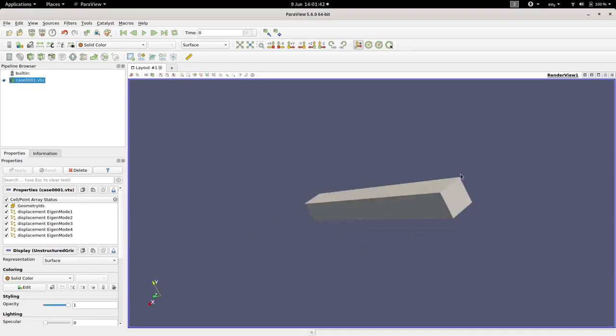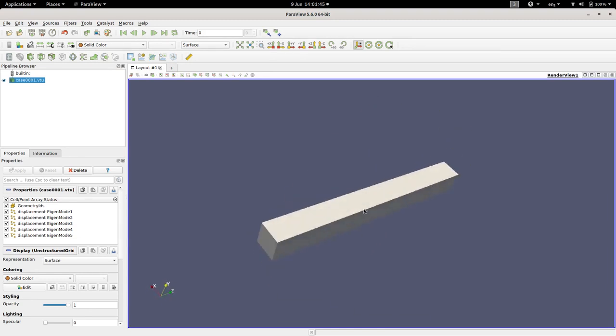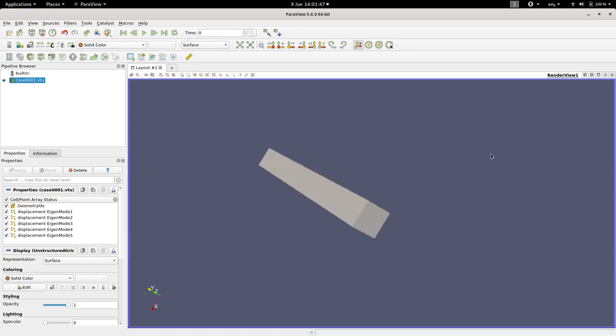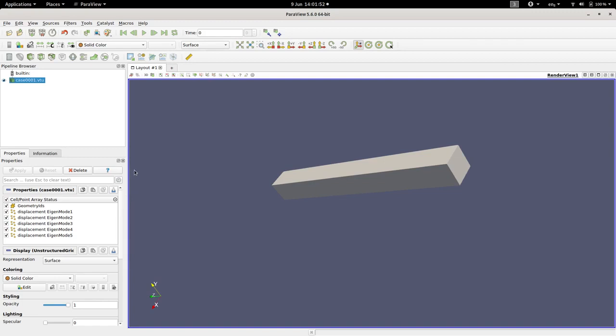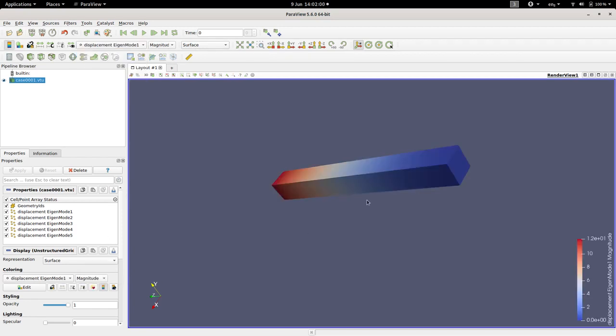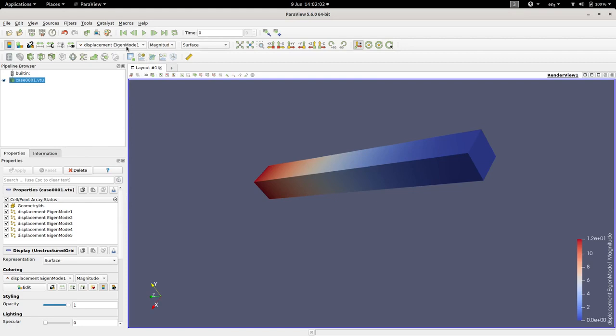We can use the left mouse button to rotate the view and the middle mouse button to pan around. So let's have a look. Maybe we can color this bar somehow, and yes, we can. So we decided to color the bar on a scale of colors that go from 0 to the highest value of the magnitude of the displacement eigenmode vector.